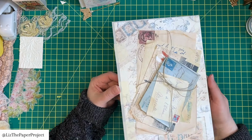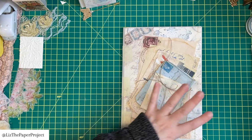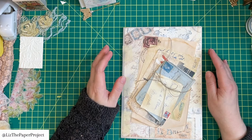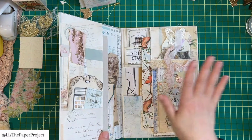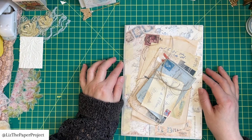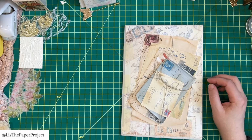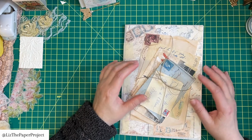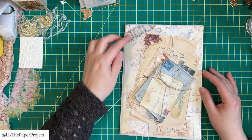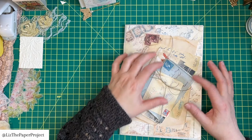So what I did is I wanted something that you could put on your desk that looked like a stack of letters, but that was also like a folio where you could hold ephemera. So I did a whole stack of letters. I did use a lot of different random pieces to make it look like a nice stack of letters. The back of the page is from Took's kit. And then the rest I've put together.